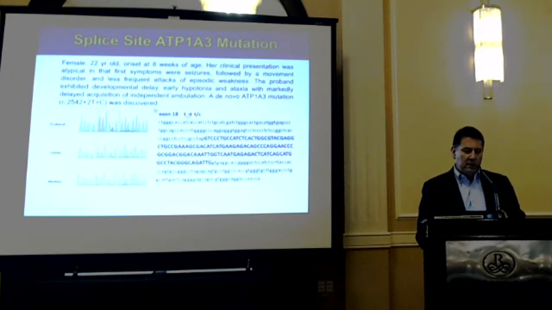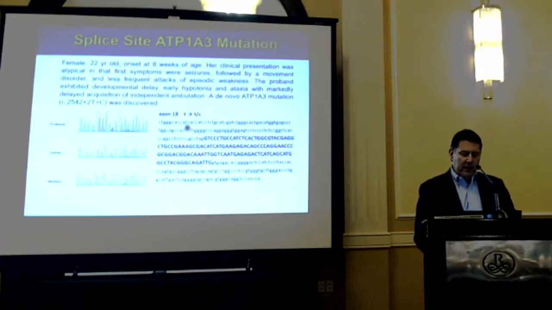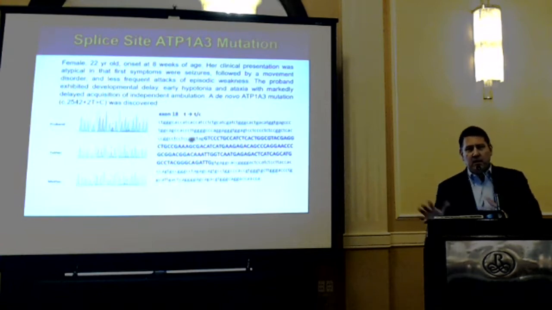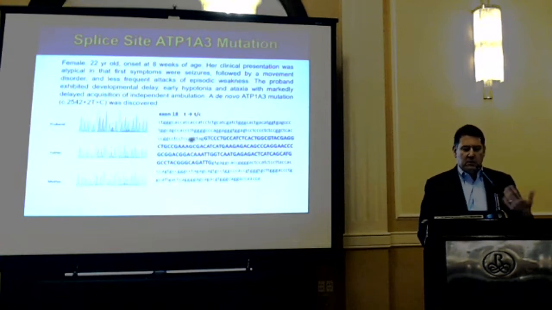It was in a nucleotide position outside of the part of the gene that codes for the protein, ATP1A3. This is illustrated here. This is a blow-up of some DNA sequence from exon 18 of ATP1A3. The lowercase letters in black are the intron part of the gene, which is the part that doesn't code for protein. The capital letters in blue are the coding part of that exon, and that will eventually translate into a protein component of the gene.